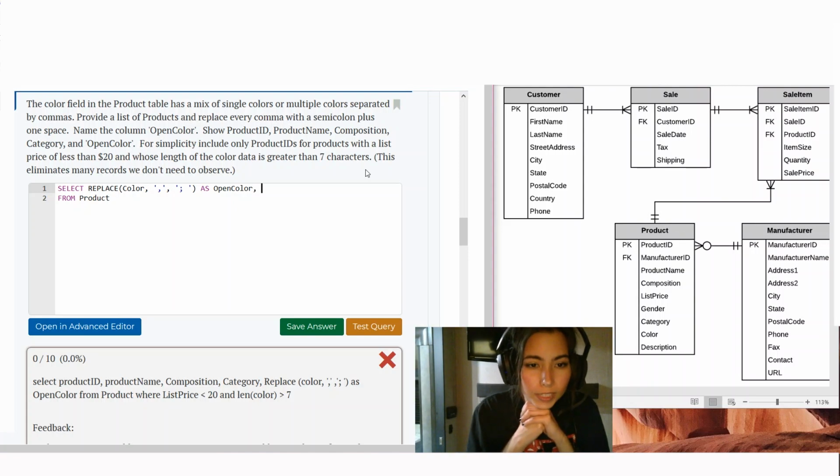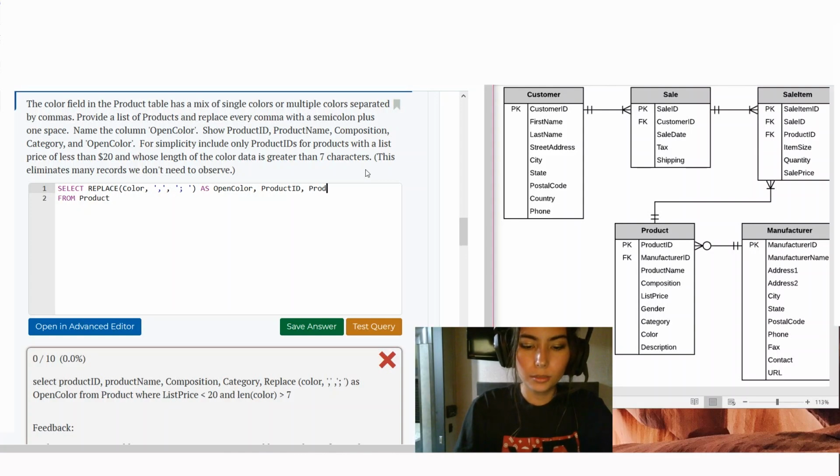It also wanted product ID. It wanted product name, composition, category, and open color.